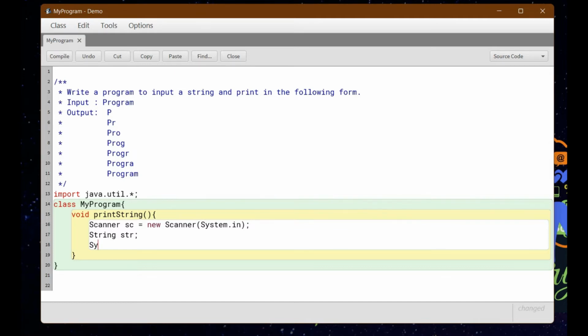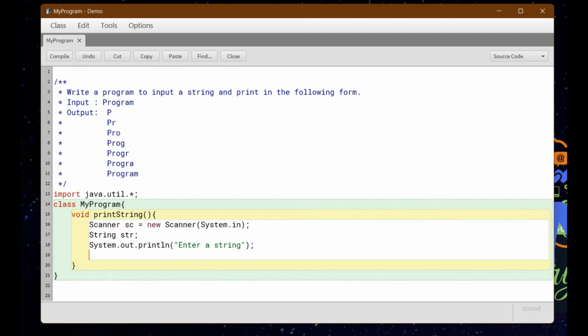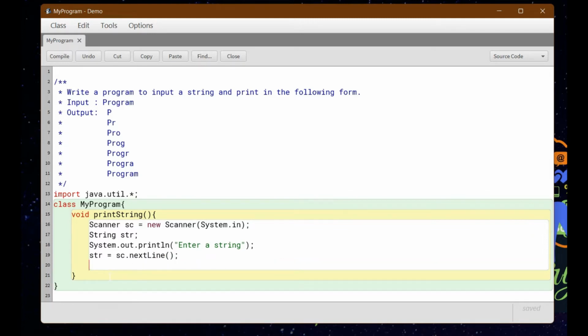For that, giving a message to the user, "Enter a string." Then str equals scanner object dot nextLine, or you can use the next method also.